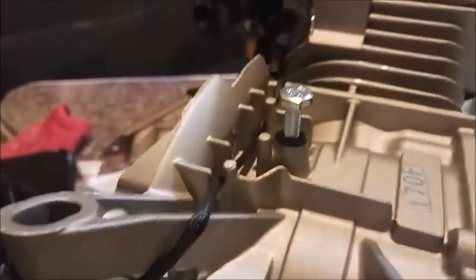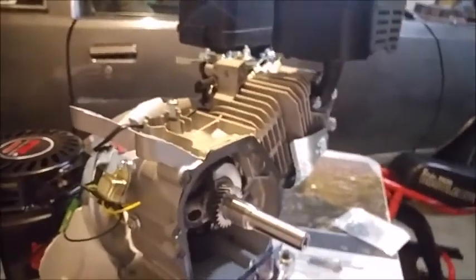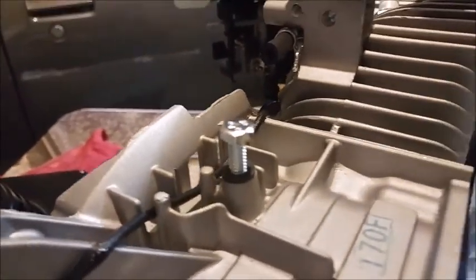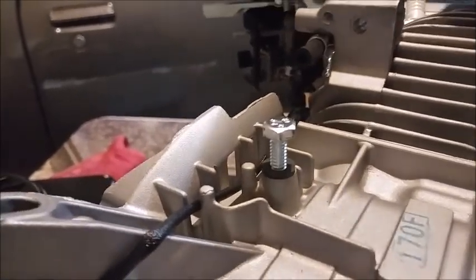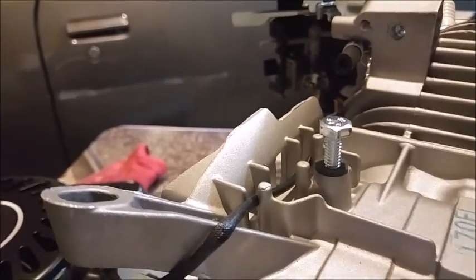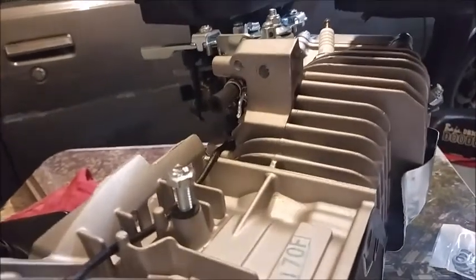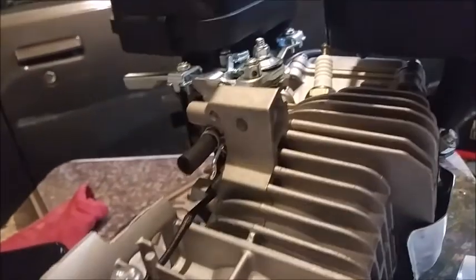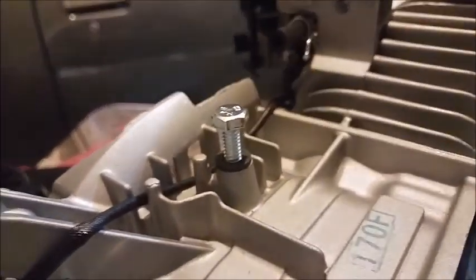Okay, I'm back, so you can get the orientation on the motor here. This is where the governor dogleg arm, that little black guy right there, used to come out. Sean at Hot Rod Mini Bikes, sorry, I always forget what it's called, gave me the tip to use a certain type of bolt. And I went to Lowe's and I forgot what he said. So I went over to the nuts and bolts aisle, trying to stimulate my memory, which for whatever reason is not functioning properly today. But didn't get stimulated, and it wouldn't have anyway.